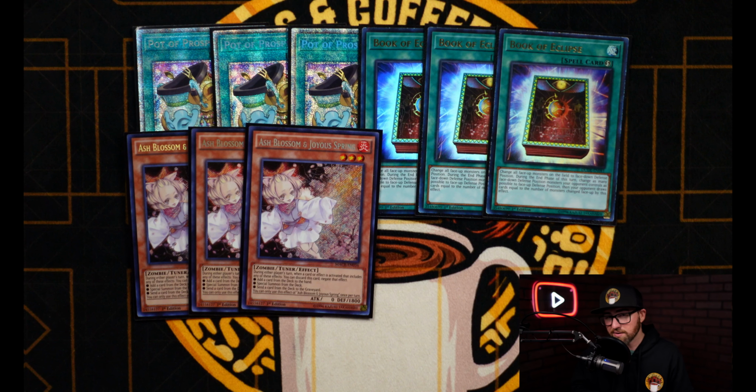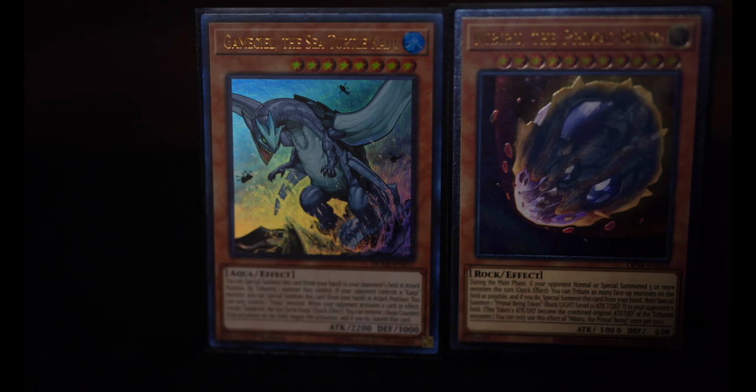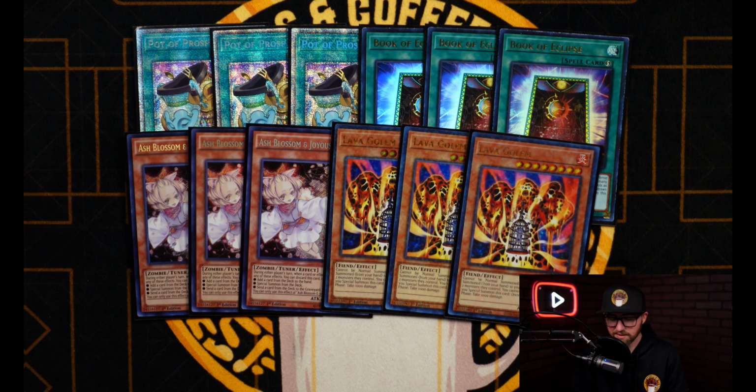Now, I've been going back and forth on this last card in the deck, and I'm actually opting to play 3 copies of Lava Golem. At one time I was playing Kaijus, and another time I was playing Nibiru, but I feel like Lava Golem is that perfect middle-of-the-road card. So while adding all these other quick play spells that you could put in your deck is very useful, with this engine, really, you could just play board breakers and have a field day.